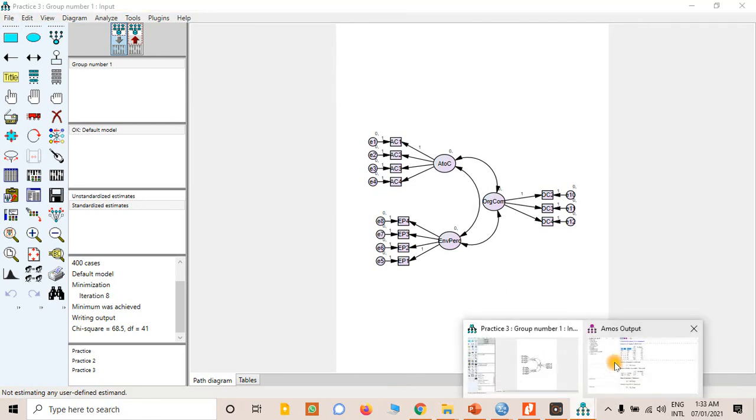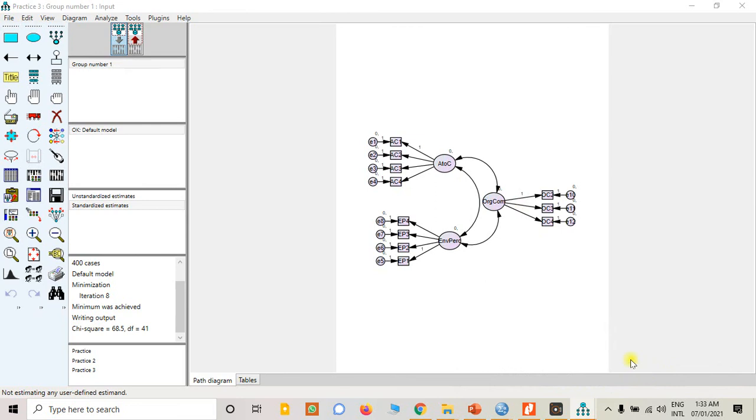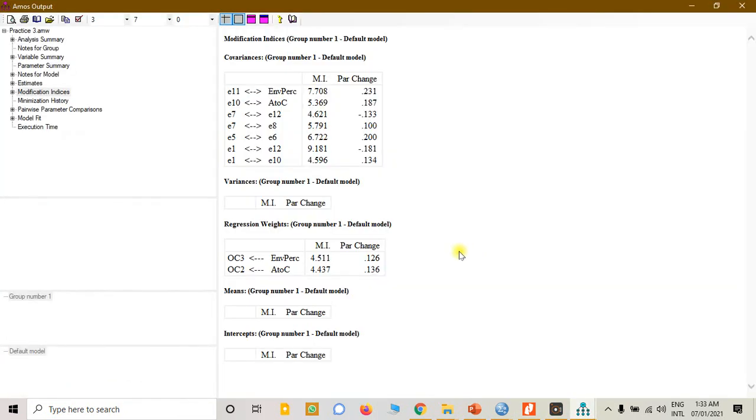So we have to look at the statistical inferences as well as conceptual issues. The other suggestion is to connect E10 and A to C. No, we cannot. And now it is saying E7 and E12, we cannot. It is saying that E7 and E8 are correlated, E5 and E6 are correlated.